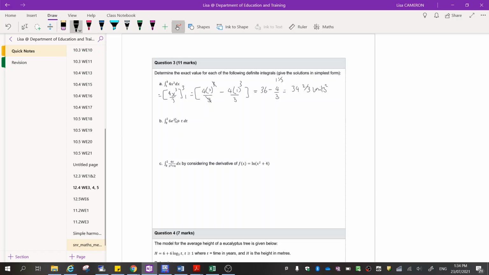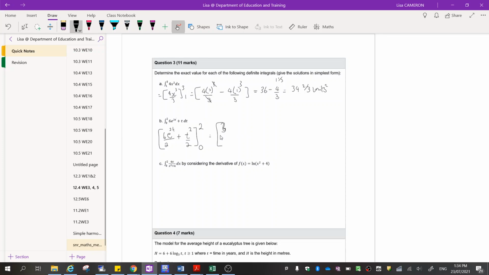Remember, when we integrate, you take the derivative of this and it's going to divide that function. So it'll become e to the power of 2t, derivative of this is 2, so divided by 2 multiplied by your constant, plus t has got a power of 1, so it'll increase to 2, so it'll be divided by 2 as well. So now that I'm doing my definite integrals, I can put my brackets and put my 2 and my 0 there. If it wasn't definite, I'd be putting the plus c on the end. Okay, so now I'm going to substitute these values in.